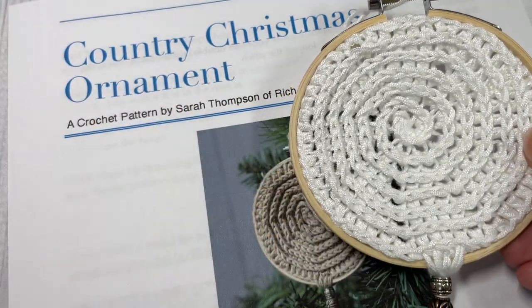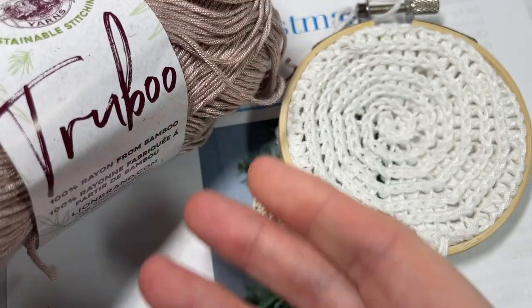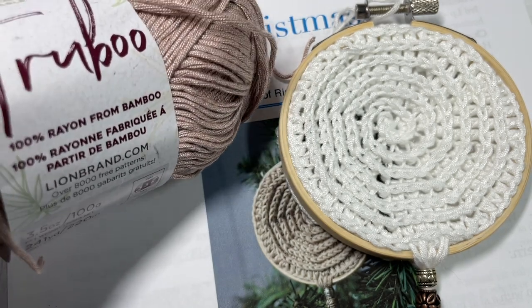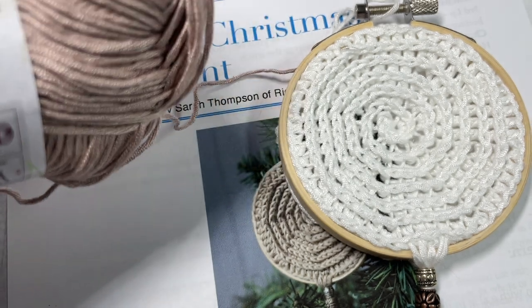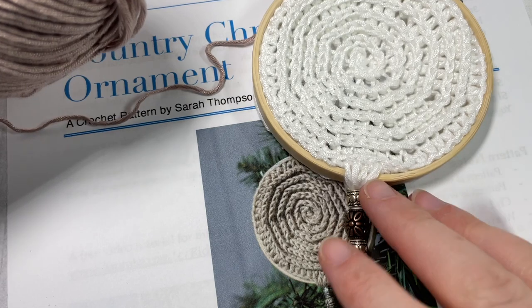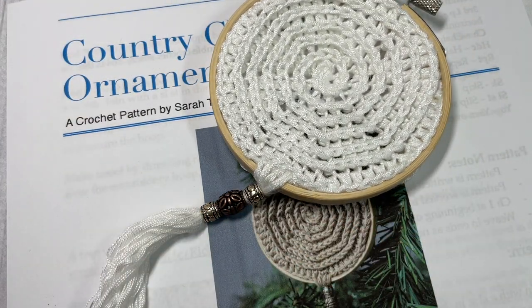For the pattern you're going to need a little bit of a lightweight yarn. I'm going to be using this True Boo yarn by Lion Brand yarn. It's a lightweight rayon bamboo yarn and you're only going to need about 40 to 50 yards, which will include enough to make your tassel for this project. You don't need a lot of yarn.